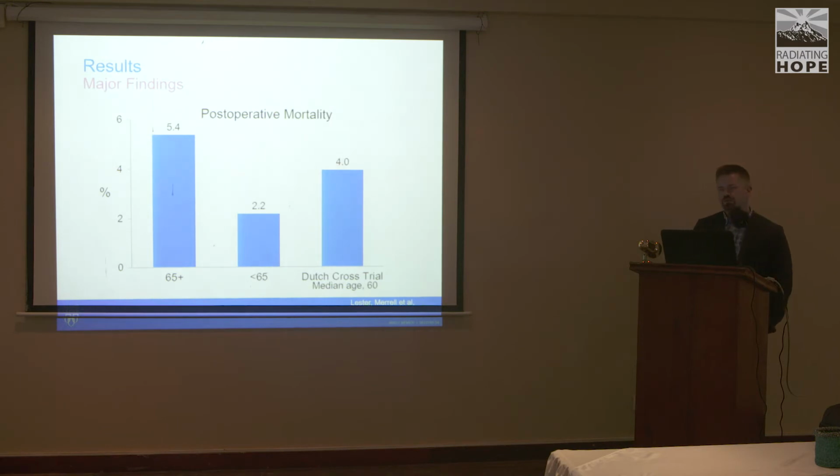Elderly patients also have a higher probability of post-operative mortality. In our particular study, it was 5.4%, whereas younger patients had a potential risk of 2.2%. If you reference that to the Dutch CROSS esophageal study, which had a rate of 4%, we can see that a 5.4% risk is in line with clinical standards and appears to be an acceptable rate for these patients.